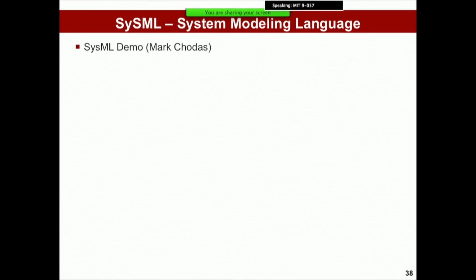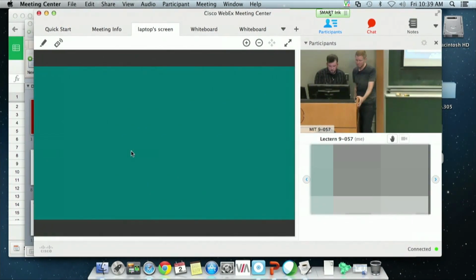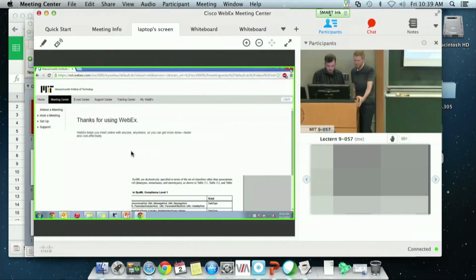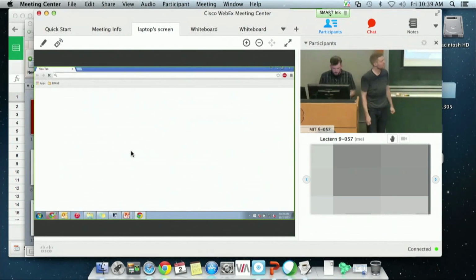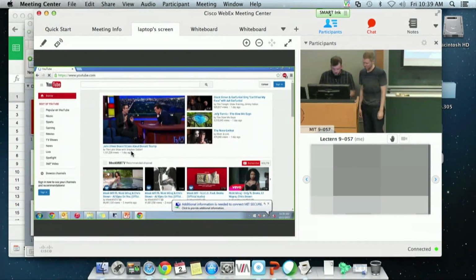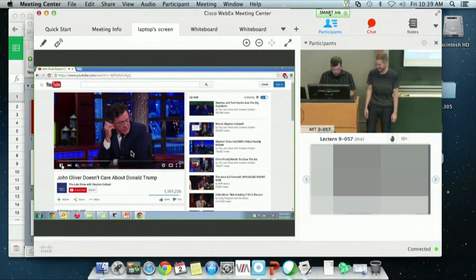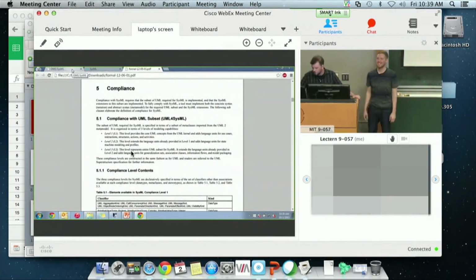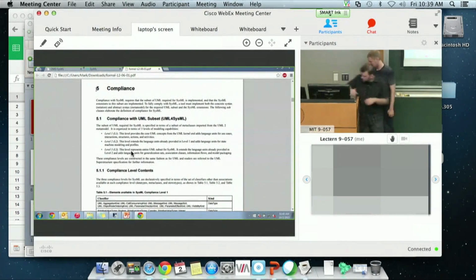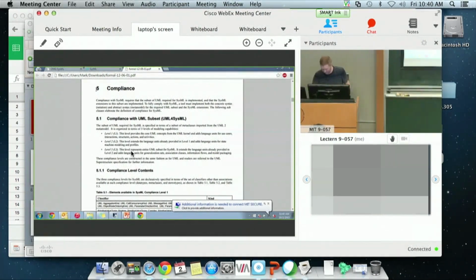So while Mark is setting up for the demo, are there any questions about SysML so far? Any observations you guys have? Maybe at EPFL, you see the similarities and differences between OPM and SysML? What's the biggest difference between the two? There are two really important differences. No questions? Yes. Hang on. Is there anybody at EPFL who wants to comment on this? No, there is no comment from EPFL. Okay, good. That's fine.